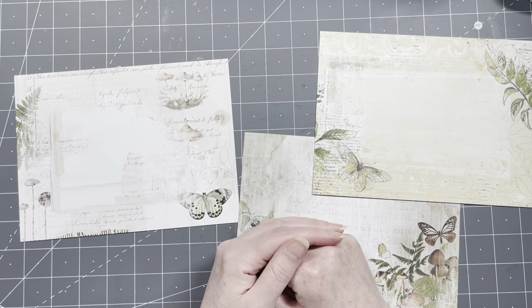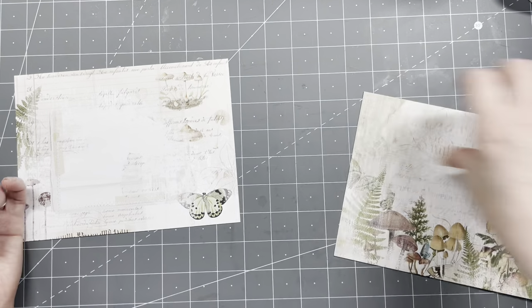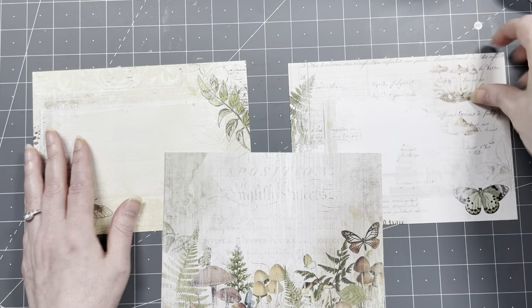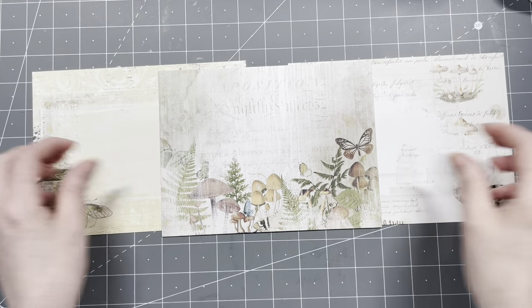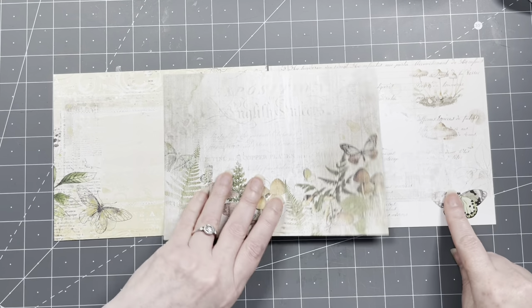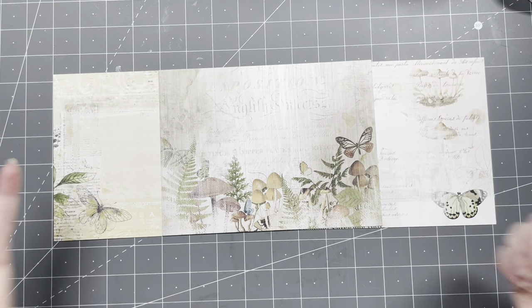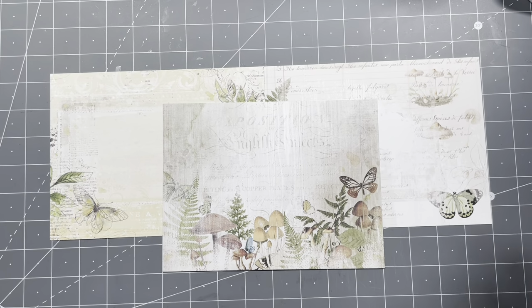Yes, some bits we are going to cover up, other bits we're not going to cover up, because this is going to be sort of in the middle, glued on. I really want to keep this bit. So, well, job well done. Ta-da. Yes, here are the 3 sheets. And now we just need to fold them.